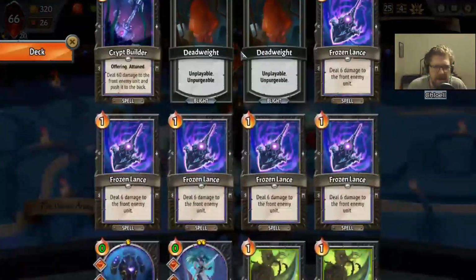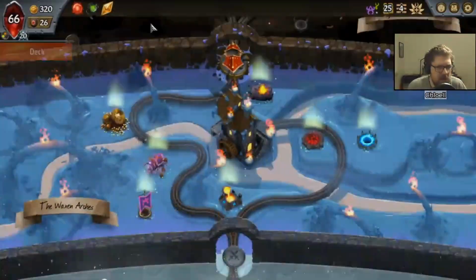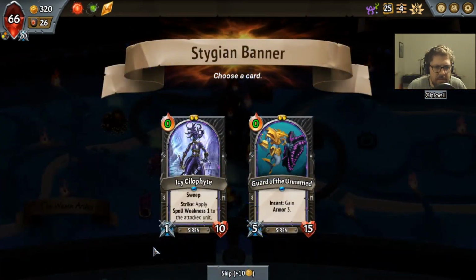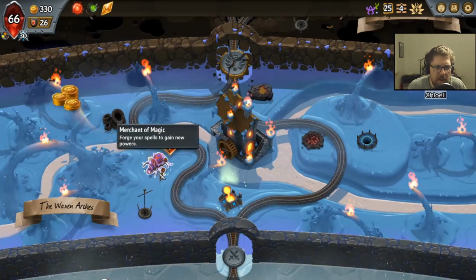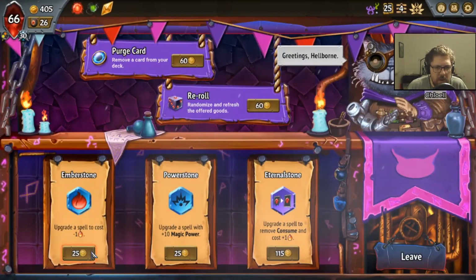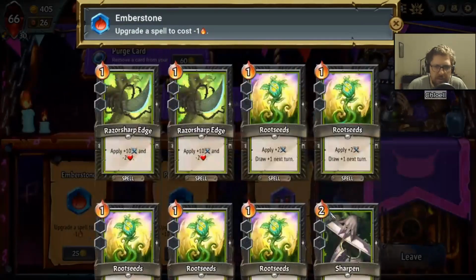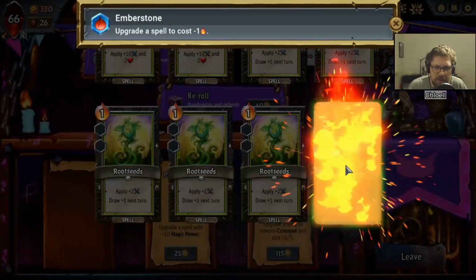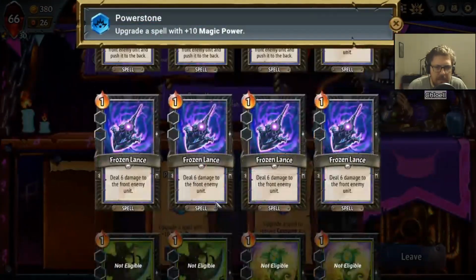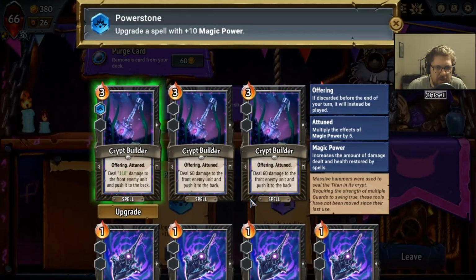Anything we want to duplicate? I don't think so. I think I'd rather just go spell upgrades. What do we get here? Yeah, no, we don't want either of these. And let's lower the cost of Sharpen first. We want Sharpen to be relatively cheap. We have no consume spells. Plus 10 onto the Crypt Builders is really good.